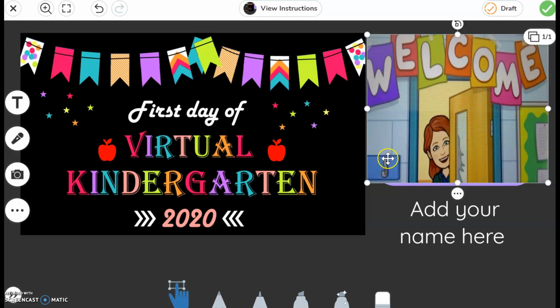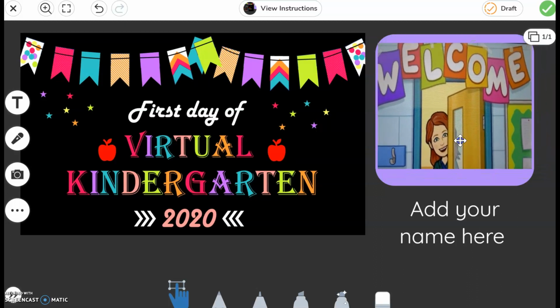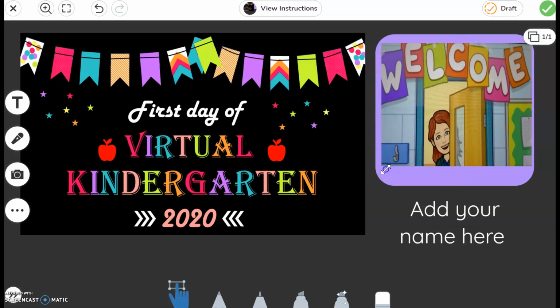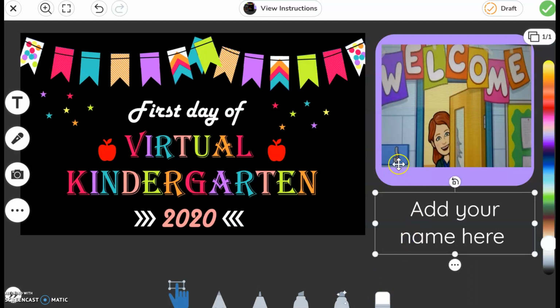Oh my goodness, it's too big. Let's make it a little bit smaller. Almost. There we go. We took our picture and we moved it on top of the purple frame. Our last instructions were to add our name. So down here at the bottom, we can see a finger, a pencil, a marker, a glow pen, a sparkle pen, and an eraser. So let's go ahead first and add our name.